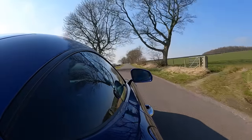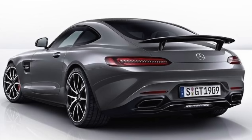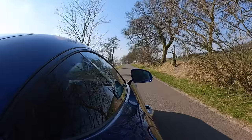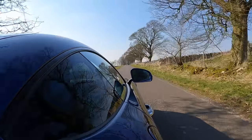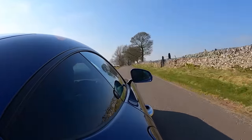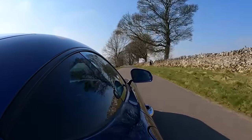They made a model called the Edition 1, which came with a fixed rear wing — I think that looks better, to be honest. I did contemplate one of those models, but unfortunately they don't come with a glass roof; they come with a carbon fibre one. I just thought a solid roof would make the interior feel dark and gloomy, and for somebody who lives in Stockport where most of the time it is dark and gloomy anyway, that's the last thing I need.